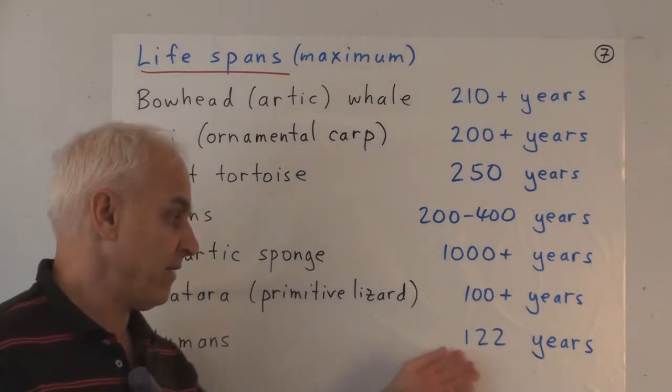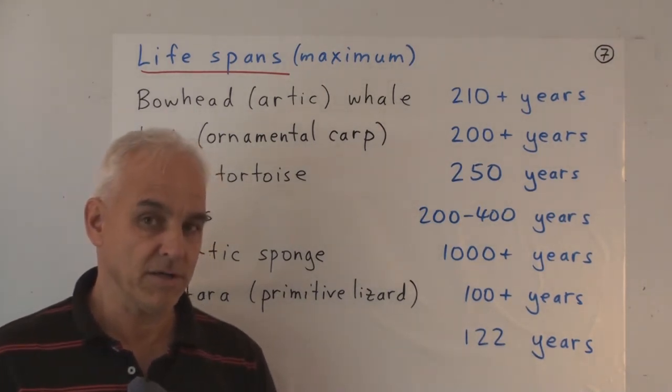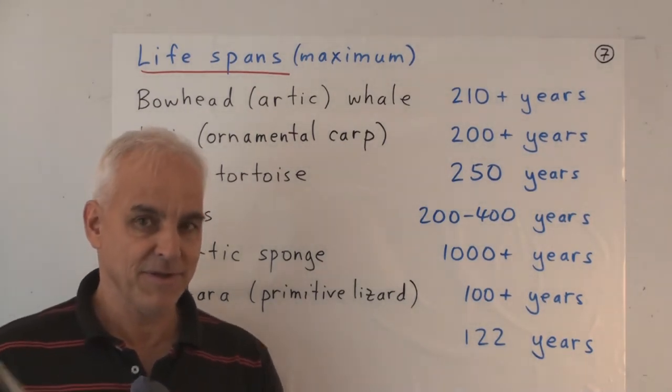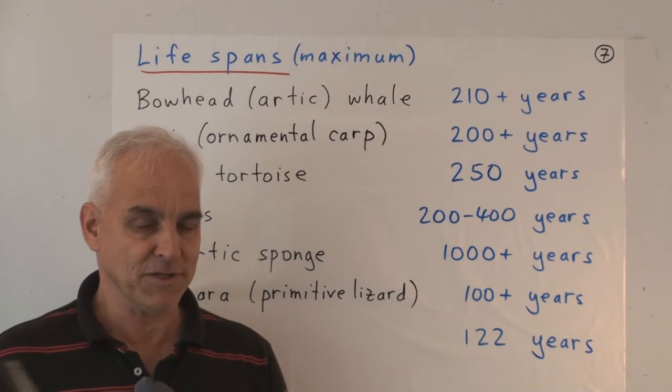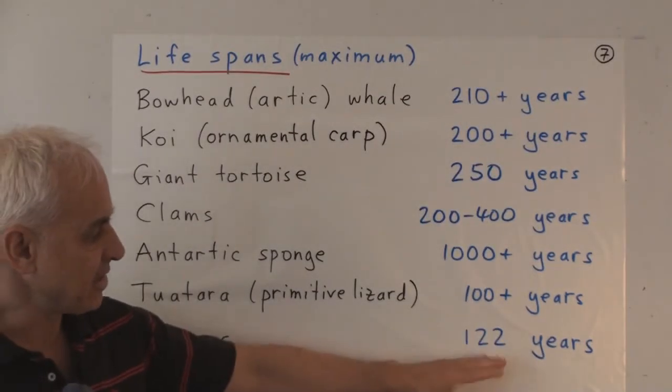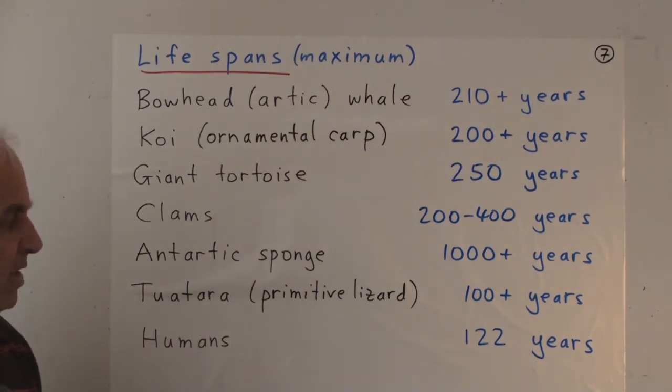I'm sure people have lived to 130 years and probably beyond, but it's a little bit hard to verify these claims because of the long times involved and the memories of the people involved. But roughly, anyway, for humans, this is close to being the kind of maximum that we can expect.